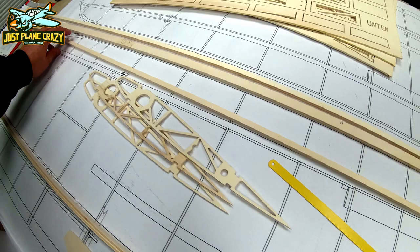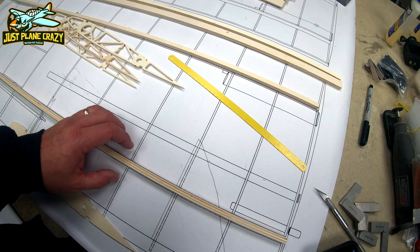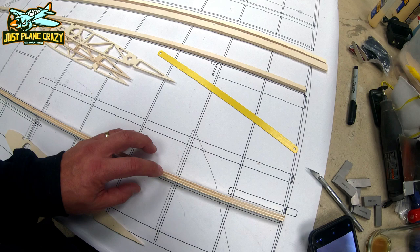All right. Now, those pieces need to get screwed down to the plans, but we're going to drape over wax paper or parchment paper. I like parchment paper better than wax paper. I could see through it a little bit more. But we're going to screw those things down with screws so they don't move. But you have to sink the screws down in.